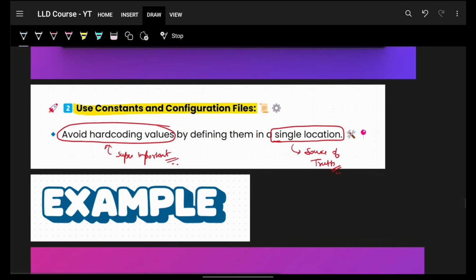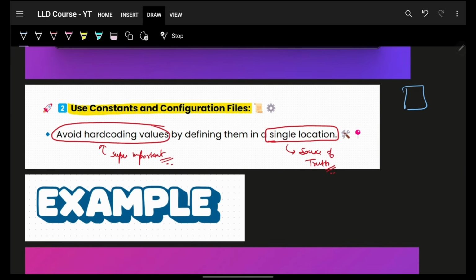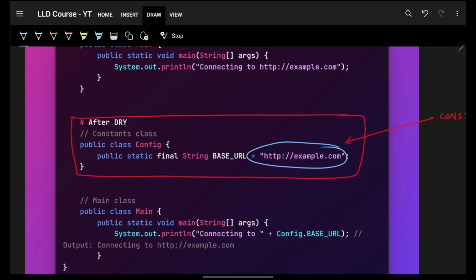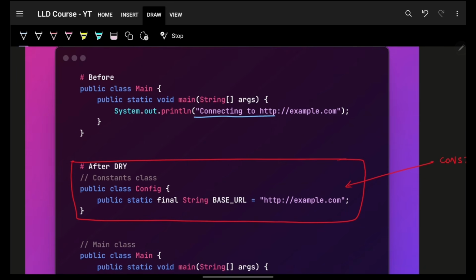The entire essence is that you avoid duplicating pieces, and that piece can also be hard-coded values. You might see many times that you hard-code some values, for example a base URL, which you might hard-code like this, but it's not good because everyone else has to hard-code this.